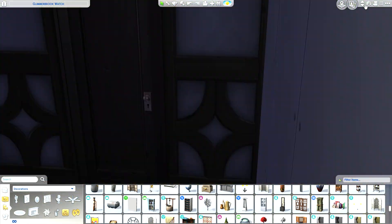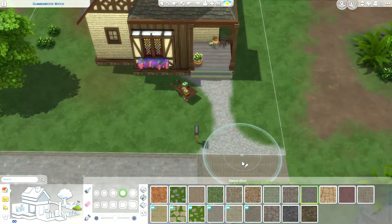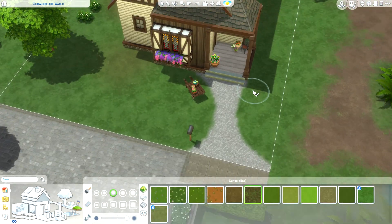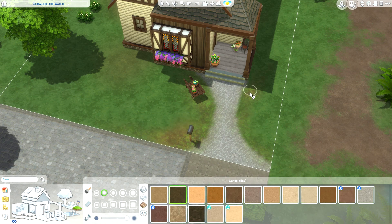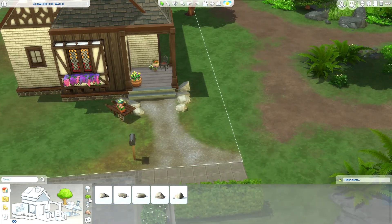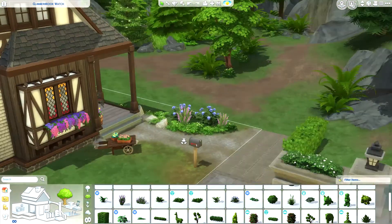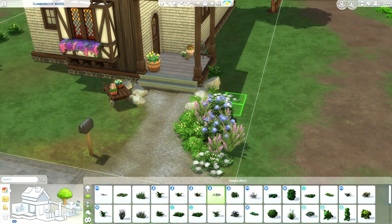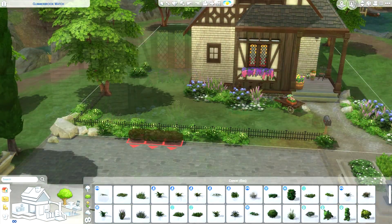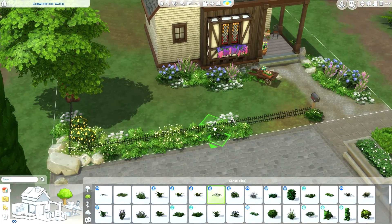Then I made an attic — just a storage attic, so don't worry, there are no bedrooms up here. I feel like I make attic bedrooms and attic spaces too much and they're hard to play in because they're in the roof and you don't get walls and everything. So this one I just did as storage to avoid that. We're coming up on the end of this video — you should know by now that when I start doing any sort of gardening, the video is almost over.